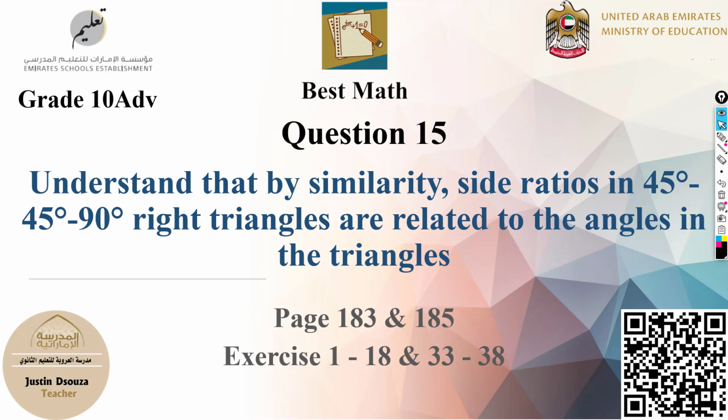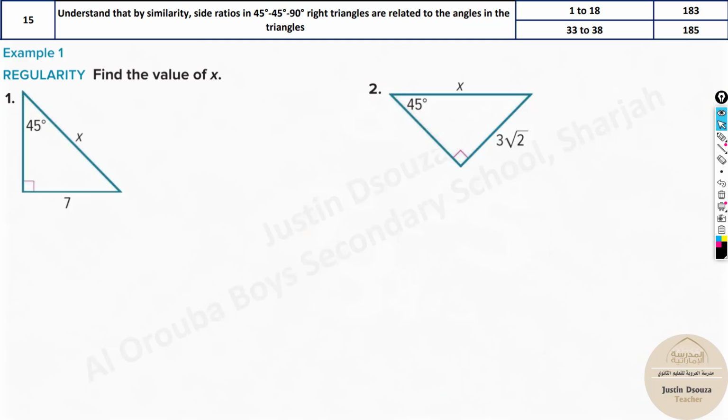This particular question is to find the side ratios of right triangles. They have mentioned 45, 45, 90, but you can see problems on 30, 60, 90 as well. Let us see these problems, you'll understand better. Here you can see two sets of triangles. You can see a 90 degree, that means it's a right angle. Now what they are asking is for you to find this x value, the unknown value.